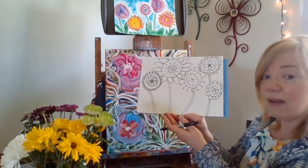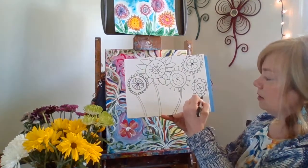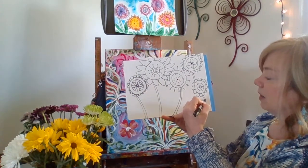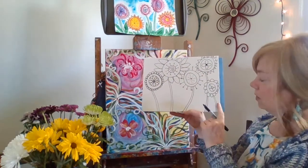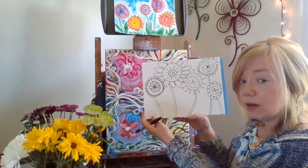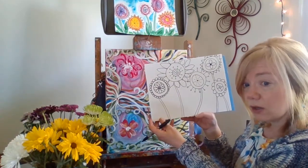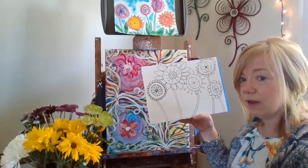Now it looks like that flower is behind this flower. And this little guy will have his stem coming out right here. So now, 5 flowers and 5 stems. The next part is going to be using our markers. So I'm going to pause the video.